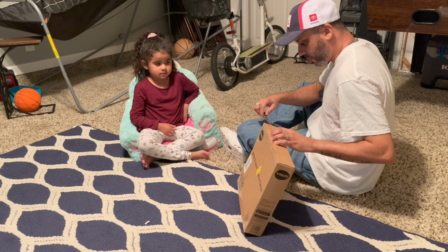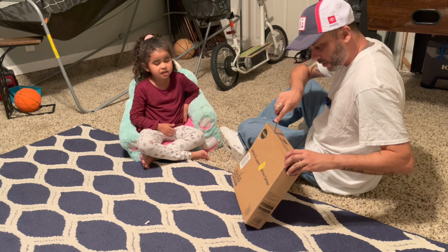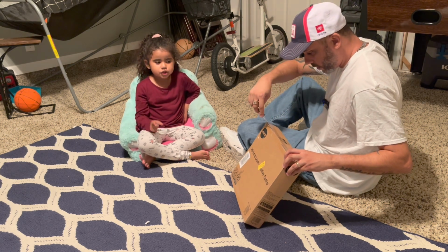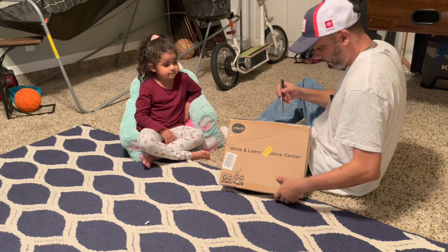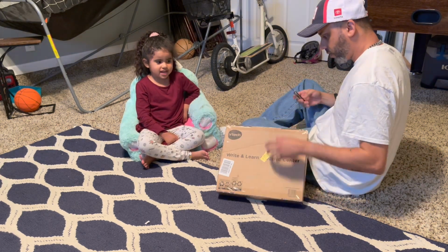So without further ado, I'll cut it open and you can open it. So you open it. So don't cut. So we can't cut our hands, guys. So let's open this. Wow, look at that.